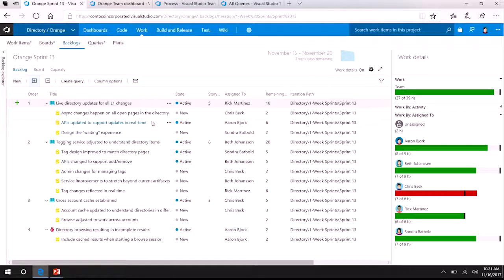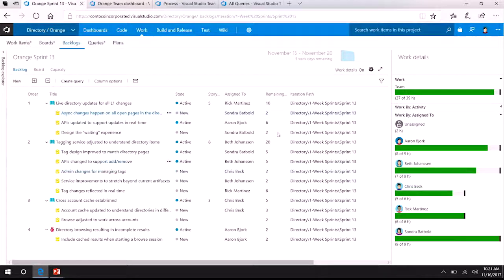So what I'm going to do is grab this item that is assigned to Chris, and you'll see I can maybe move it over and assign it to myself, which is going to create the same capacity problem for me. Maybe I move it over to Rick, but it doesn't look like he has capacity. But I can drop it here on Sandra. She assigned me some work earlier, so maybe I'll throw a little work back her direction. But it's a really nice visual cue to just know that nobody on the team is overloaded.